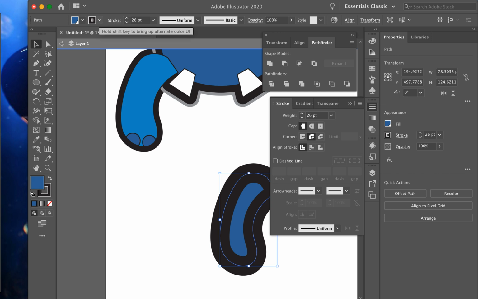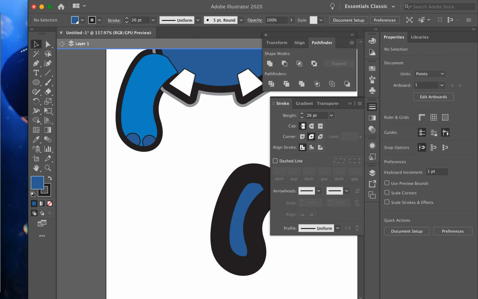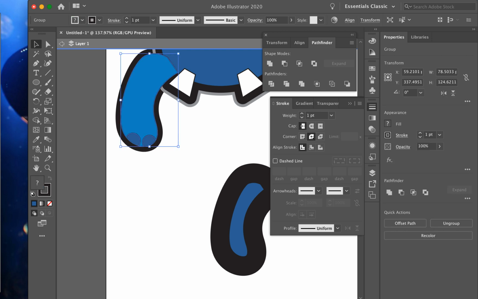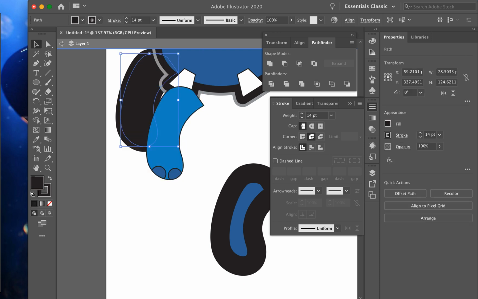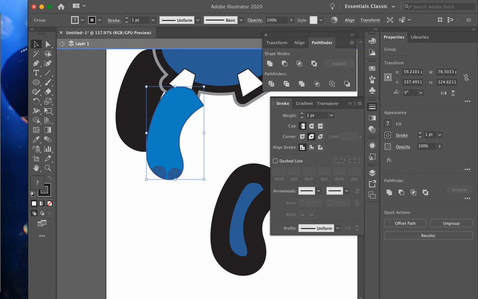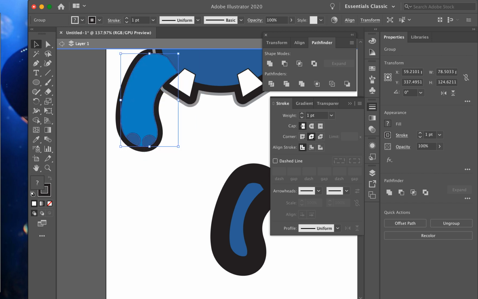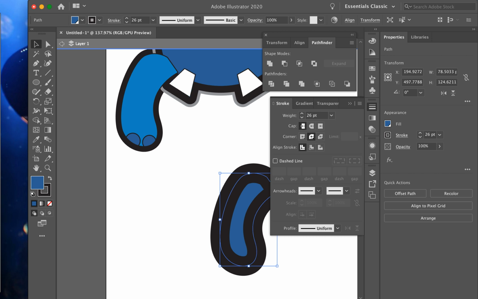Now Pathfinder, doing path offset would probably be a better way of doing this because like I said, the problem is that if we click on the black part, it doesn't actually select it anymore. We would have to drag this arm off and then we could select it. And as a matter of fact, I did not send this arm behind the hippo before I added this to it, so I'm going to have a little bit more to do once we're done with this. But anyways, make this have a gray stroke, see if I can match that color.